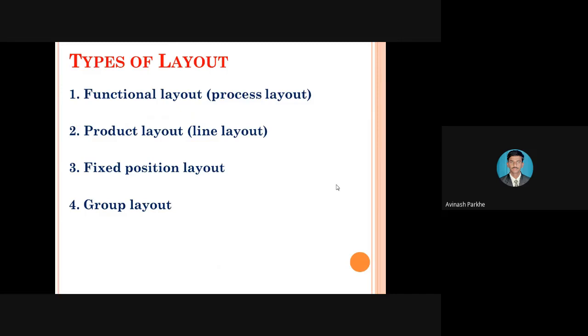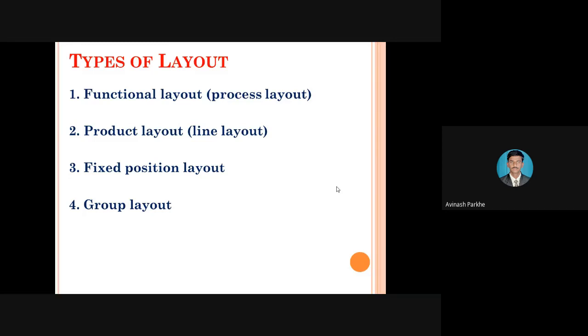Now we'll discuss the types of layout. Which types of layouts are used in the industry? There are so many industries: small scale industries, medium scale industries, and some big scale industries. Which types of layouts are used for which types of industry, that we are going to discuss now. Therefore, the next point is related to the types of layout.